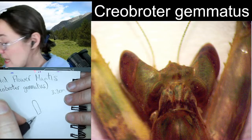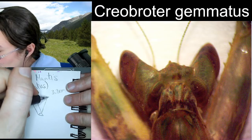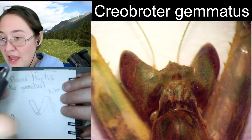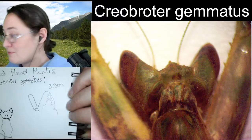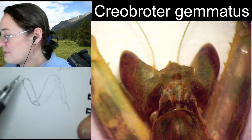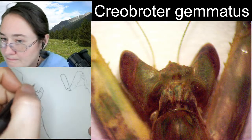The trochanter is like a little pizza shape. It's going to be right here on the corner. It creates that corner. It creates the elbow. Then this is the femur with all the spikes on the inside. The tibia spikes this way, and then the tarsal segments come off of that. So many people, when they're looking at a praying mantis leg, see this portion and forget the tarsal segments at the end. But that's going to be like looking at it from a side. Coxa, trochanter, femur, tibia, tarsi.